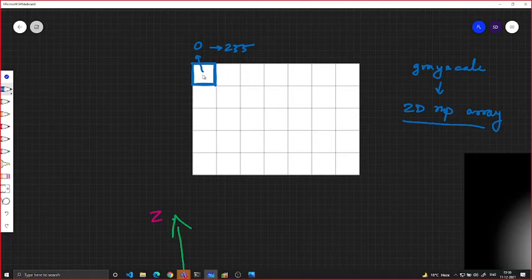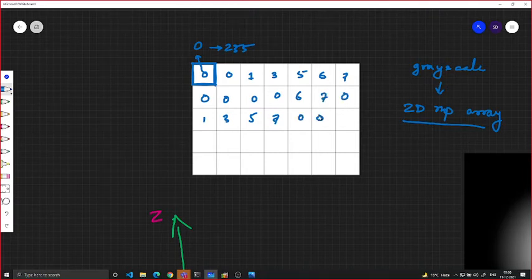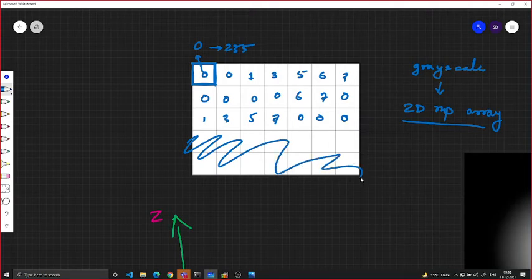Let's say this array has a value of 0 over here, 0 over here. I'm just filling in values at random: 5, 6, 7, 0, 0, 0, 1, 3, 0, 5, 7, 6, 7, 0, 0, 0, 0. Okay. So let's forget about this part. Let's say this is your 2D NumPy array.